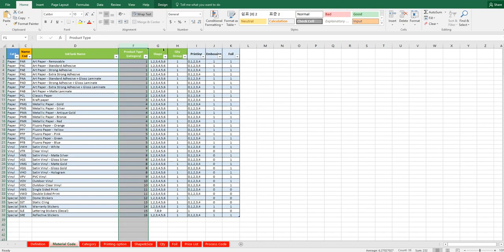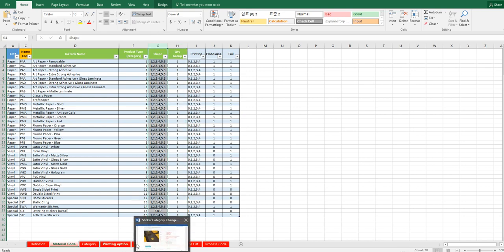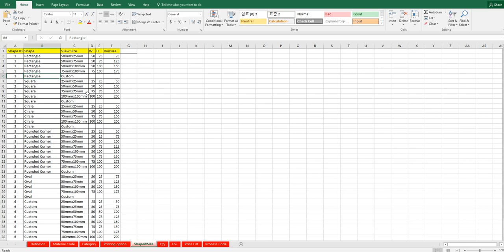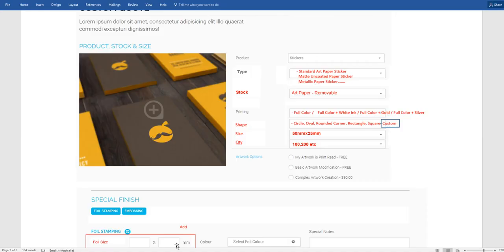Standard menu categories. Now the shape and quantity group and printing. Actually, just the shape and quantity group, I'll explain in a minute. So shape is this section here. You have, for example, rectangle, and then you have the size of the rectangle. For a rectangle you have different sizes, so 50 by 25, 50 by 75, etc. That's this section here.